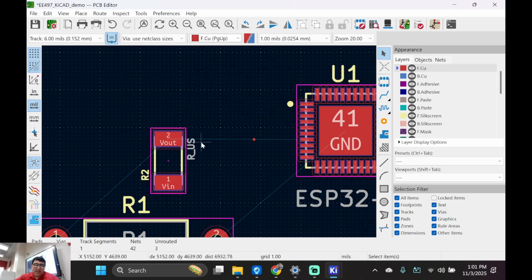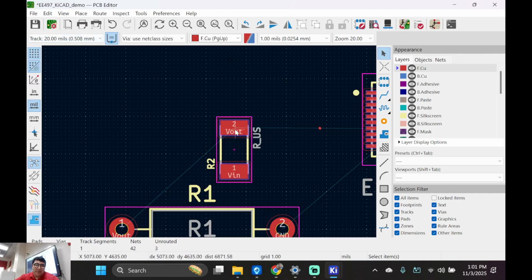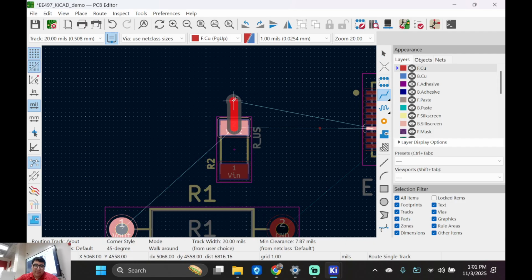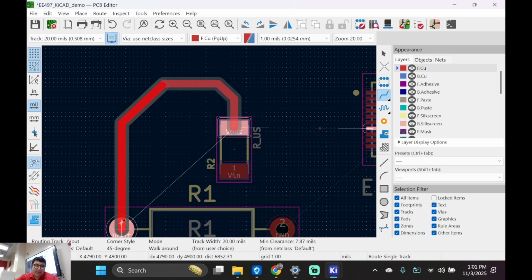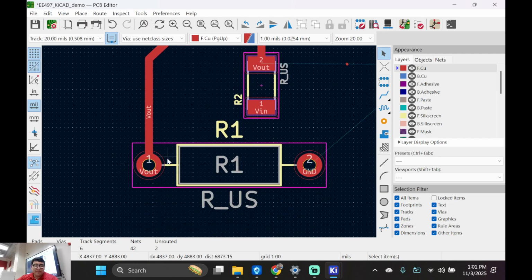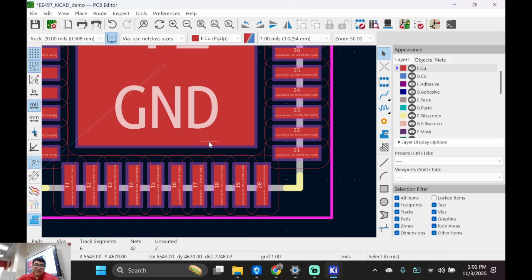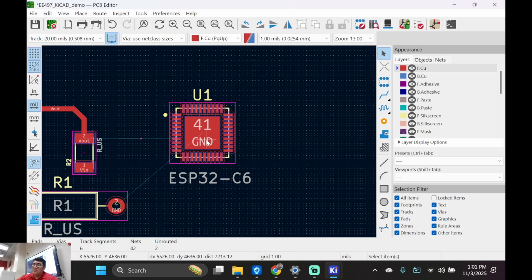But the point is, if you wanted to connect the wire, let me show you this. If I were to use a 20 mil track, press X. You can start creating your tracks like this. Does that make sense? And you can tell that these are already connected. But I don't know if this chip is going to work for you guys with OSH Park. You're probably going to have to find some other vendor that can do this type of chip.